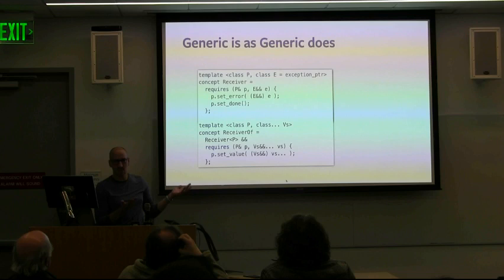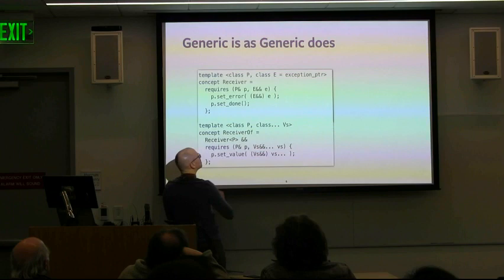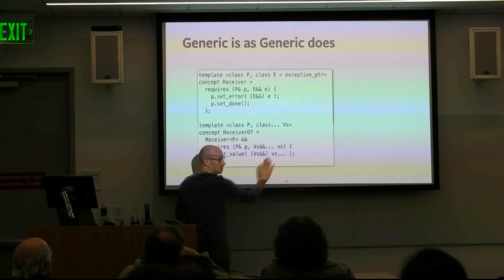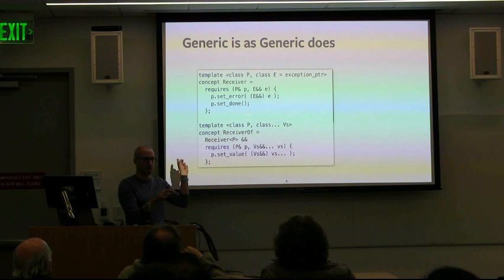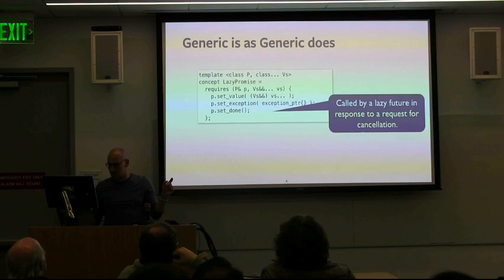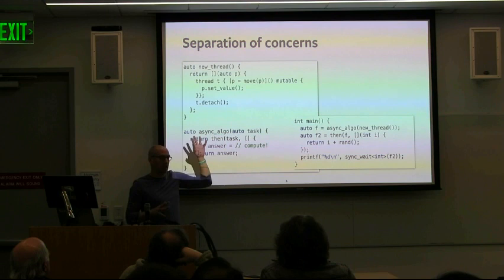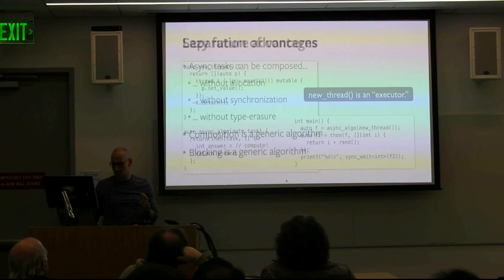I don't know if you can tell what's going on here. But more or less, in the case of a void task, it would be just a receiver. A task that just does the printf. Right, so if it took no values, imagine Vs is an empty pack. This is a parameter pack. Vs is an empty pack. So set value takes no arguments. It has to have set value, but it takes no arguments. And we saw an example of that. The new thread. Let me back up. I'll show you new thread. You see? Set value with no arguments. So you can think of new thread as returning a future of void, and it's expecting a promise of void. And this is no arguments.